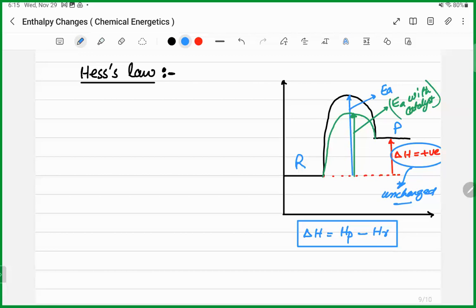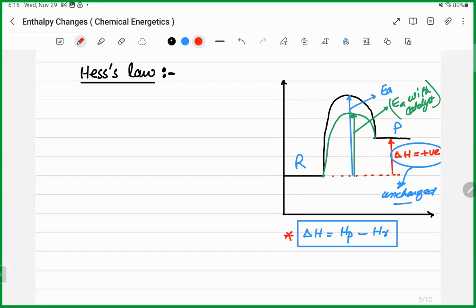Hess law states that the enthalpy change, which is delta HR, of a chemical reaction is independent of the route followed by the reaction. जिस तरह भी बन रहा है, product उस पर depend नहीं करता, provided that you're getting the same product from the same reactant. अगर chemical reaction में reactant और product same है, अब वो with catalyst or without catalyst, so the energy change always remains same, because the enthalpy change is the enthalpy of product minus enthalpy of reactant. क्लियर है? यहाँ तक बात समझ आ गई?